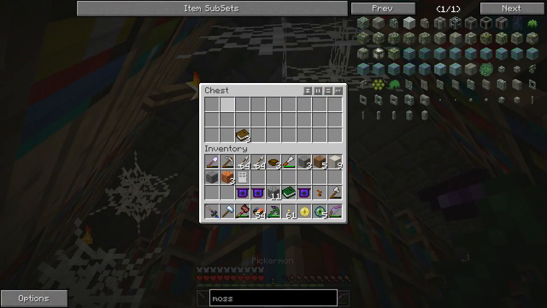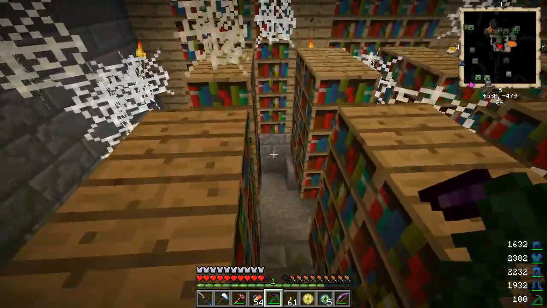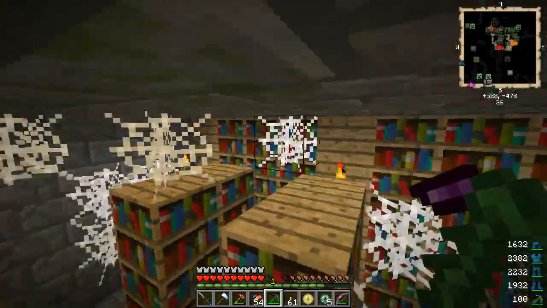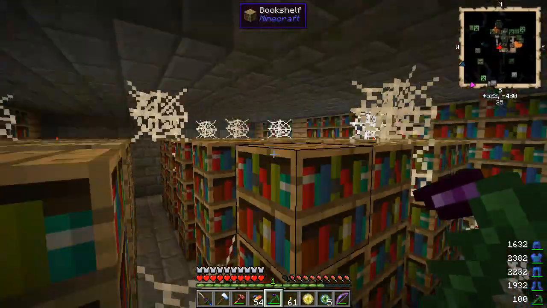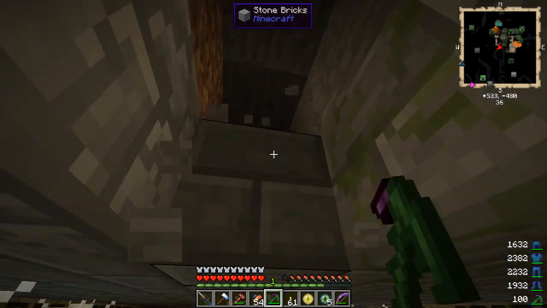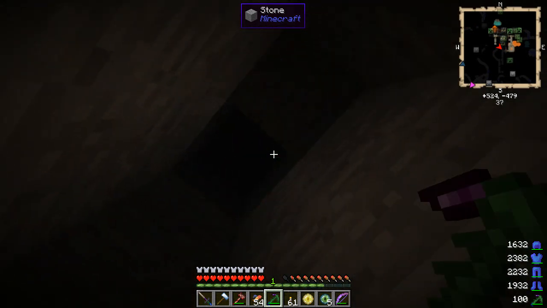Oh, there we go. Here's the library. Oh, oblivion frames. All right, these are really good for beekeeping because they help cause genetic differences or whatever in the bees. I hear the silverfish. That usually means I'm really close. Also, why does this dungeon not have a second tier on it? Or this library not have a second tier on it?